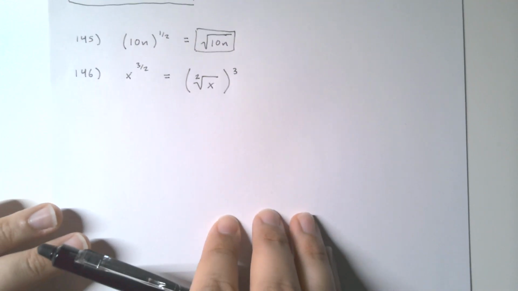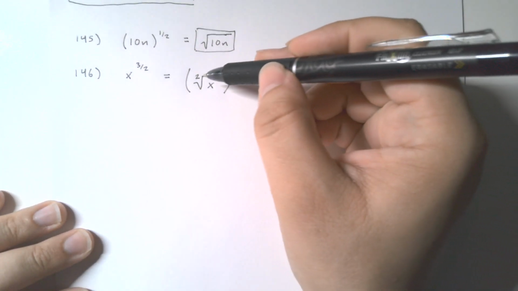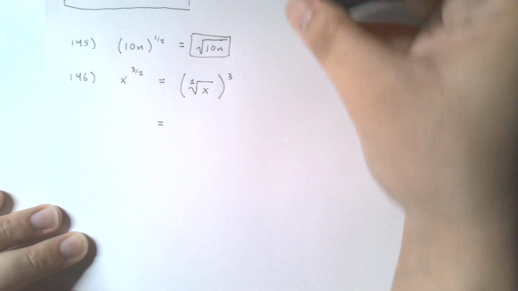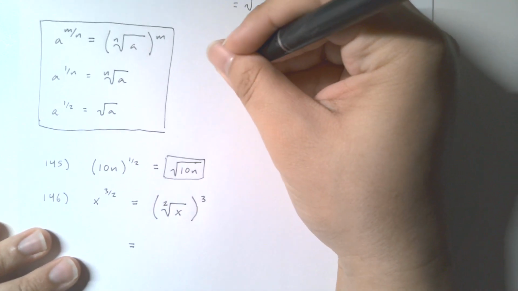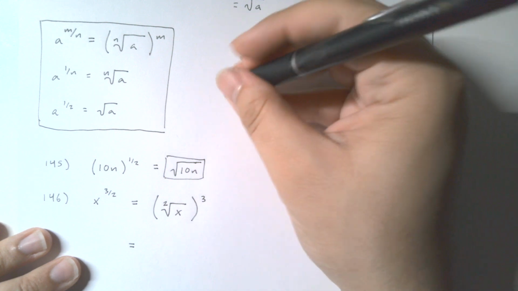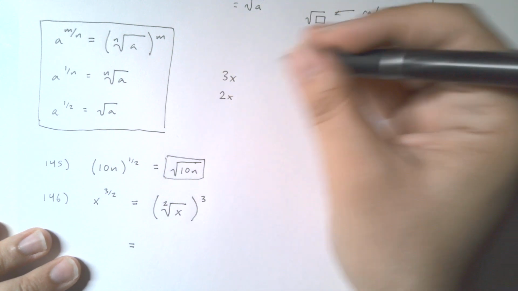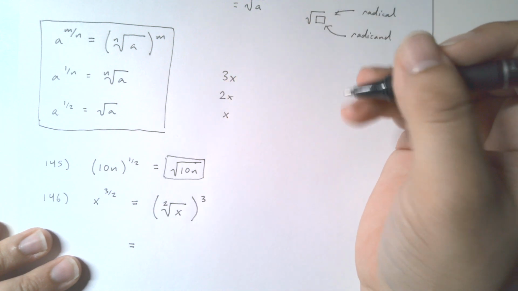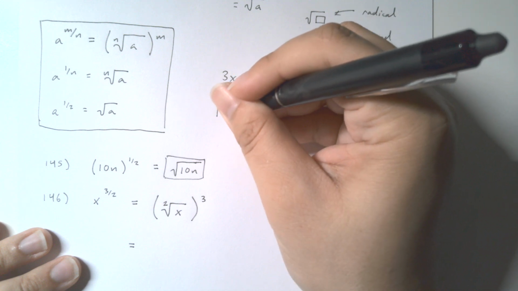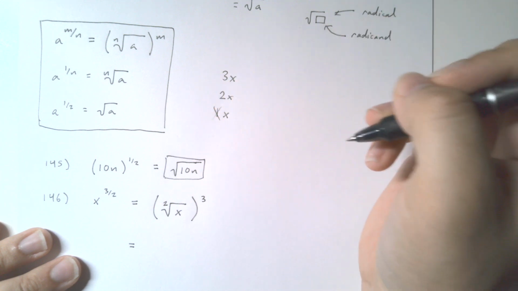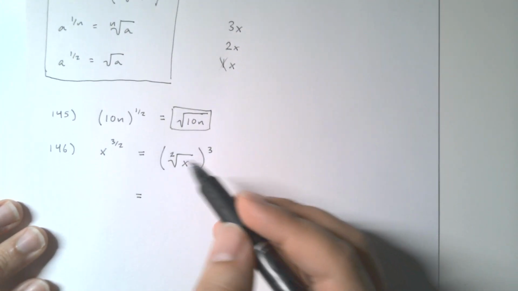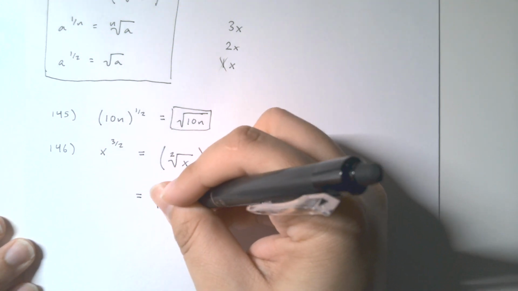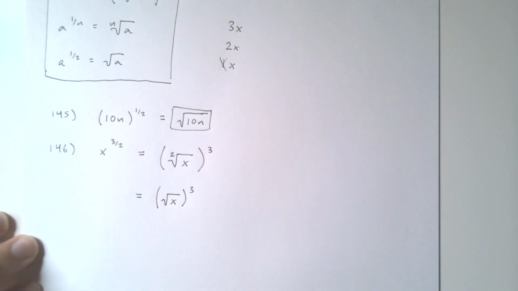And we can actually simplify this a little bit further, because we don't actually have to write this 2 here. Kind of like when we write, for example, something like 3x, we put a 3 there. When we have 2x, we put a 2 there for our coefficient. And when we have 1x, we just write x. We don't write the number 1 here. It's implied. So this 1 there is actually missing. And similar to here with the index, this 2 is there, but we actually don't need to write it, and we can just simplify this as the square root of x cubed.